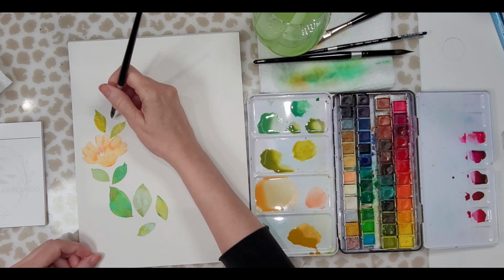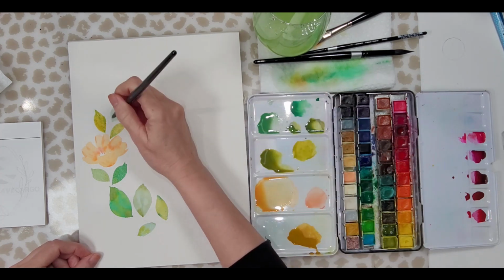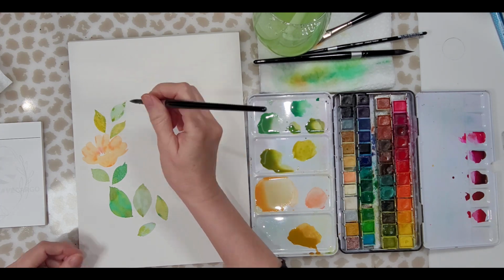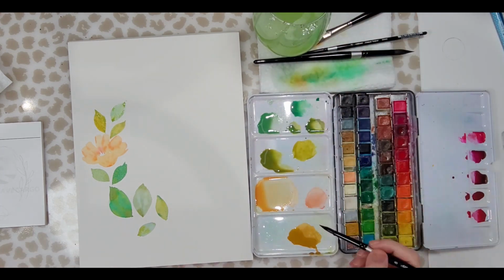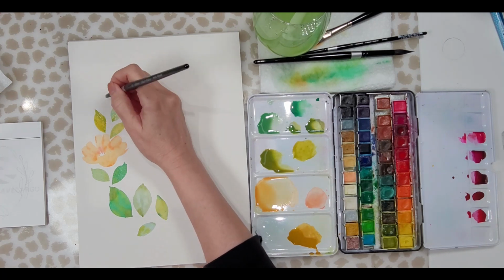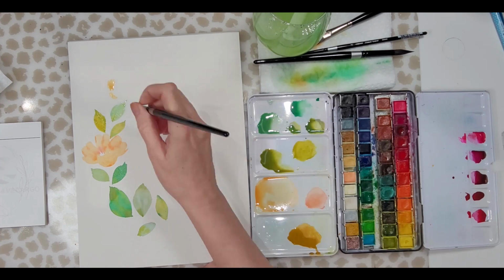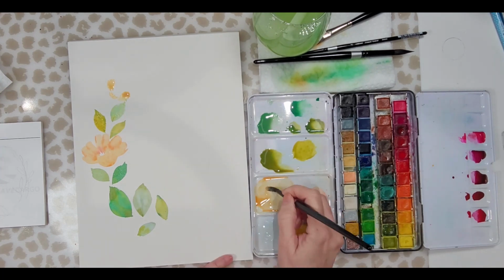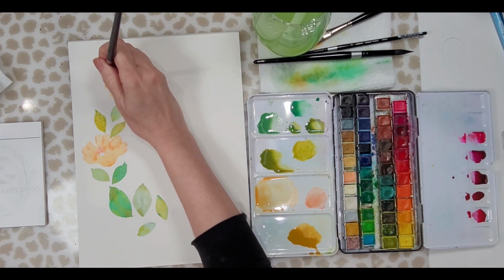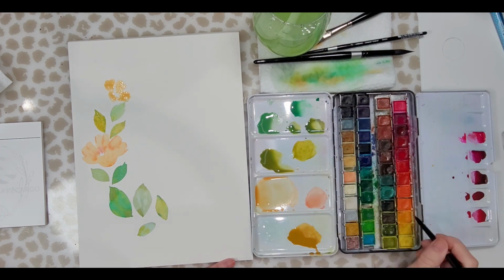Now it's going to be a little bit difficult to capture the shimmer in these flowers and leaves by adding the white metallic paint to each of the colors in a picture. But trust me, it's really shimmery and so pretty. And I kept the colors really light. I wanted this to be a soft painting. I didn't want it to be very dramatic.